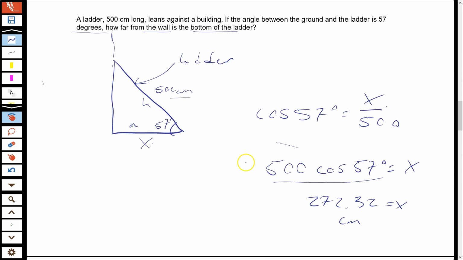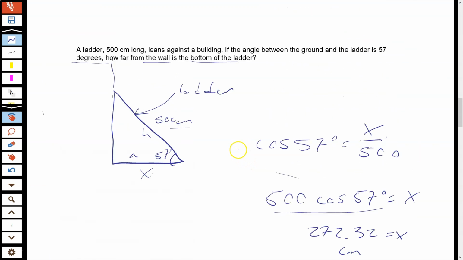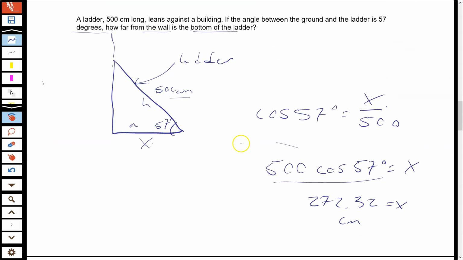Last one is similar. These, by the way, are both like simplified calculus problems. So what we might do in calculus next year is set up the same problem, but then I might say my ladder starts to fall down this wall, right? And instead of asking how far is the bottom of the ladder from the wall, I could ask how fast is the bottom of the ladder moving away from the wall. So that's kind of how we're going to level up next year in calculus, make the question a little bit more interesting.